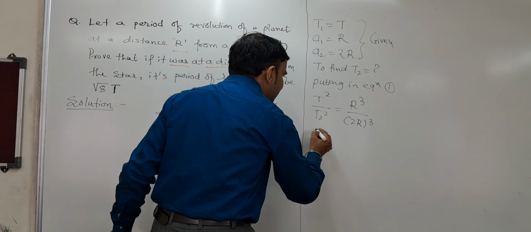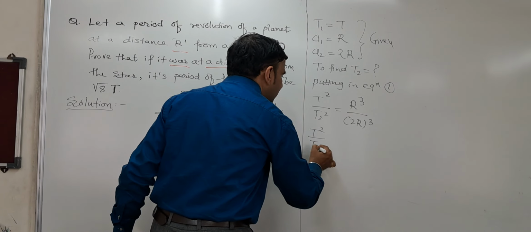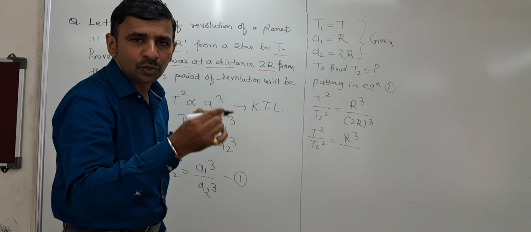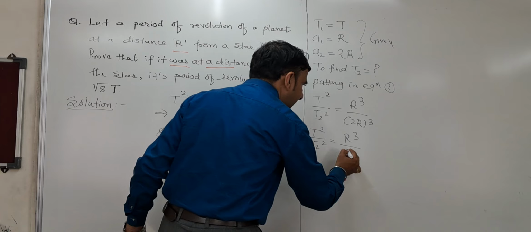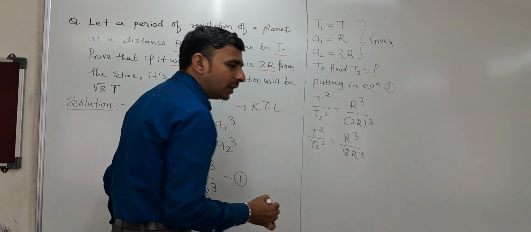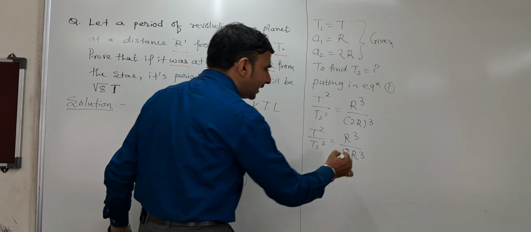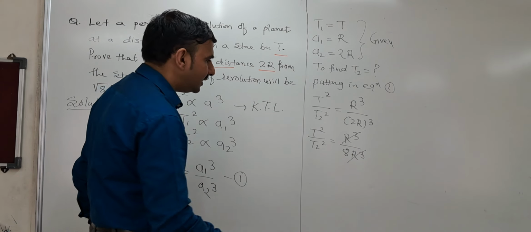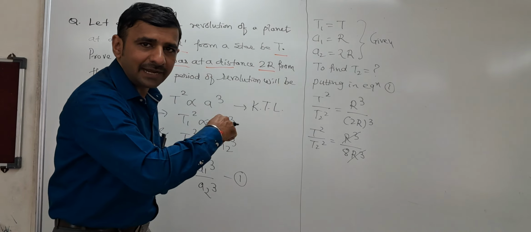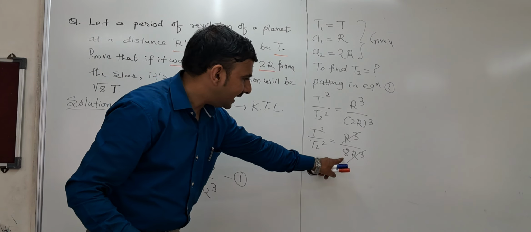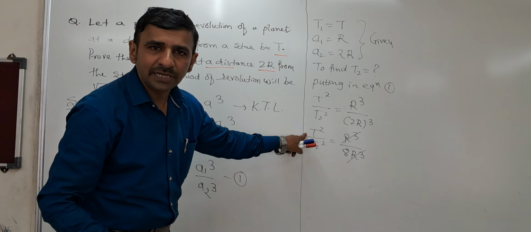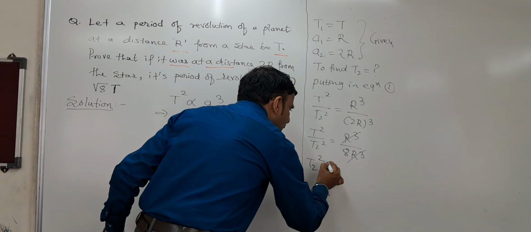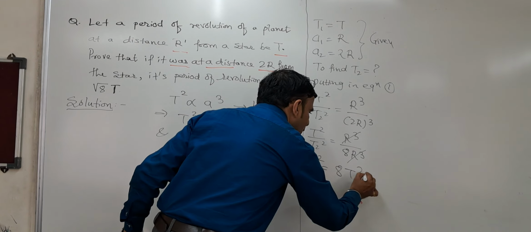Okay, so let's simplify this. So t square upon t2 square is equal to r cube upon, see what you are getting is 2 cube, 2 to the 4, 4 to the 8, so I will be getting 8 of r cube. What is the common factor you are getting in the ratio? R cube, so let us cancel that out, and there you are very close to the answer now. You have to find out t2 square. So can I take t2 square to the other side? Can I cross multiply it to the left side, t square, and with this arrangement what do I get? I will be getting t2 square is equal to 8t square.